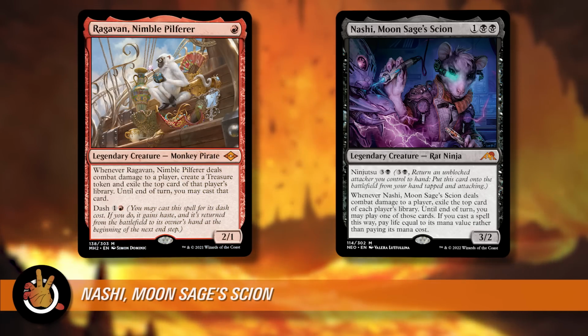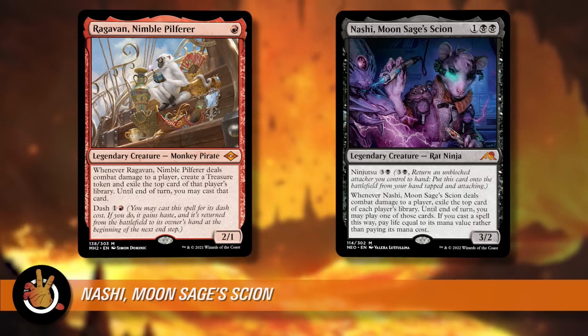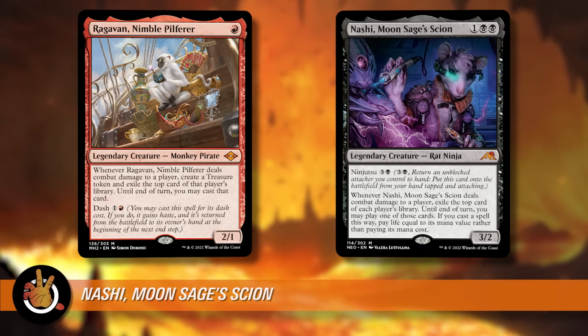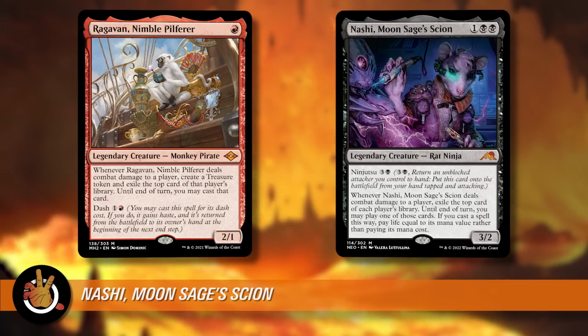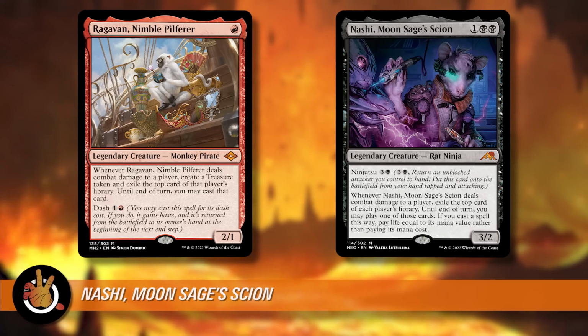Get it? All right. So you're going to need to make Nashi unblockable and give it haste if you want it to be your commander. You won't be able to ninjutsu it in. Otherwise, you'll have to do the Myojin thing where you like play it, bounce it to your hand, blah, blah, blah. That's not what you're doing. So, and it does trigger on combat damage. So it's going to have to get in there and actually deal the combat damage.